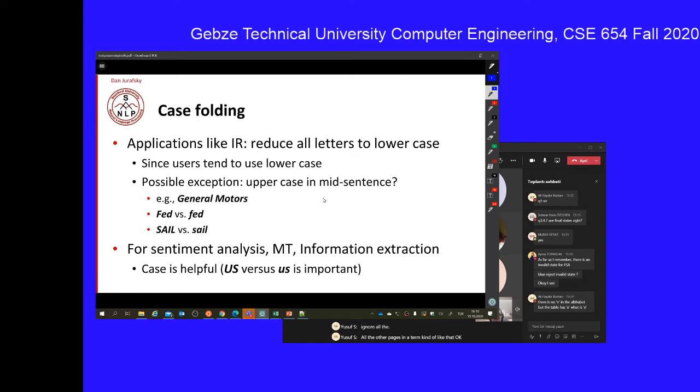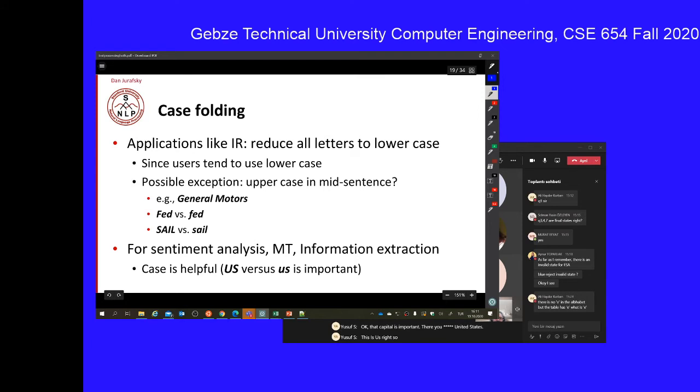Okay, case folding, another case of normalization. Uppercase and lowercase. Remember the thing that we used for the Unix example. We converted all the uppercase letters to lowercase letters. Sometimes it doesn't work very well because Fed is a proper name. Fed is the past tense of feed. Okay, that capital is important there. US is United States. This is us, right?